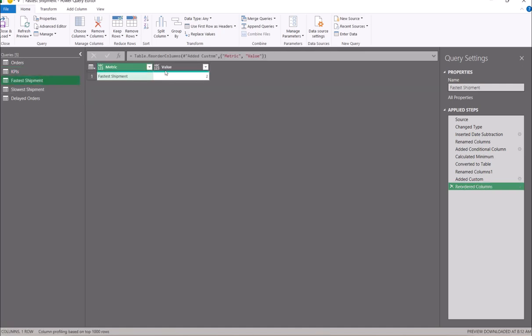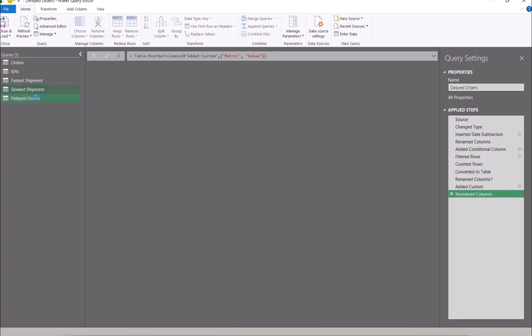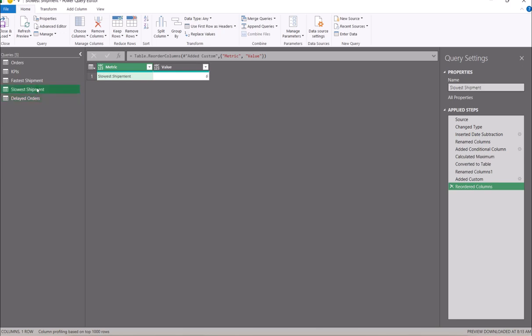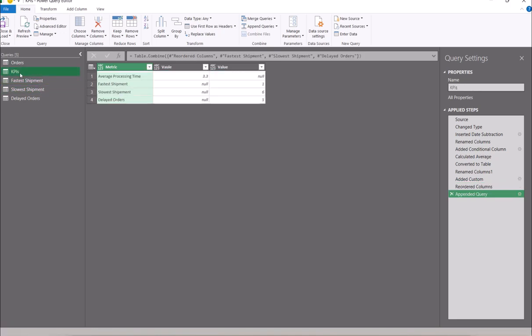Fastest shipment, it's value, value, okay. So it must have been this query right here, the original one. I misspelled the word value.